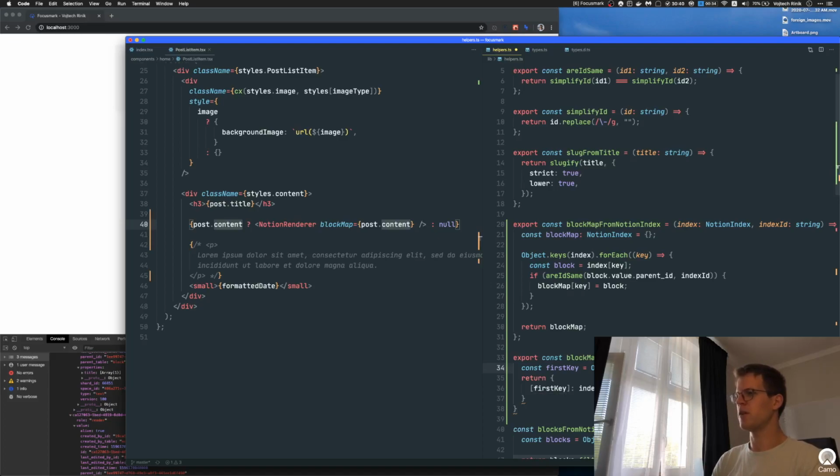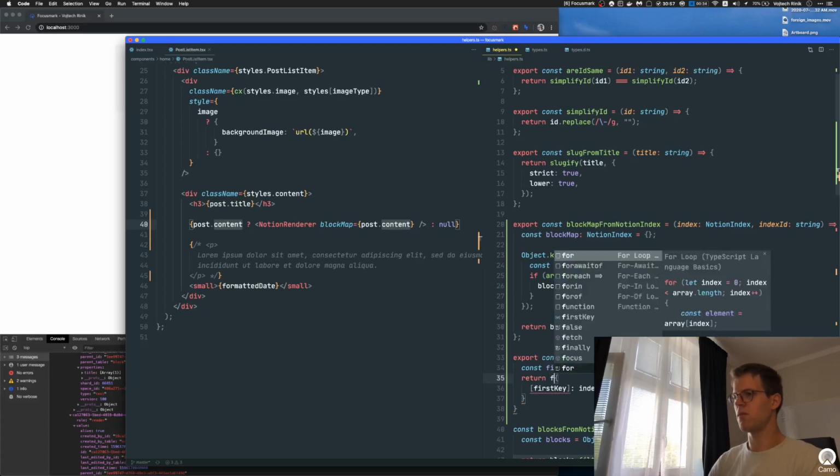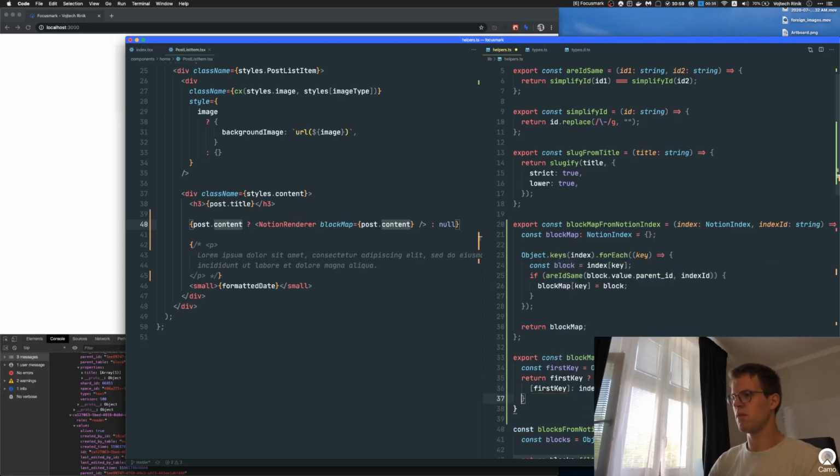See here, I could really use Lodash because I would use the first helper and that would give me an optional. But in this case, it doesn't, so I'm going to do it manually. Whatever.